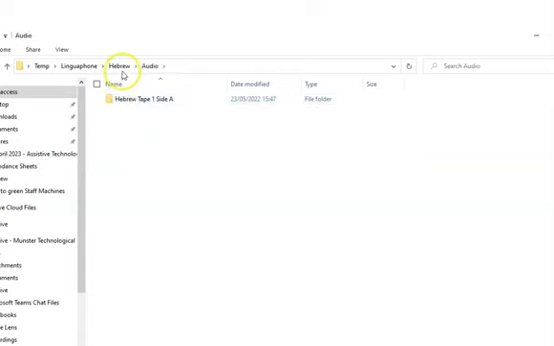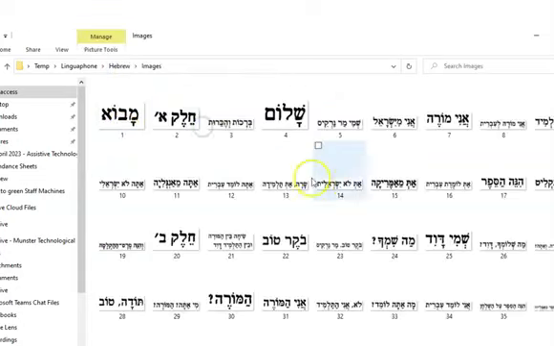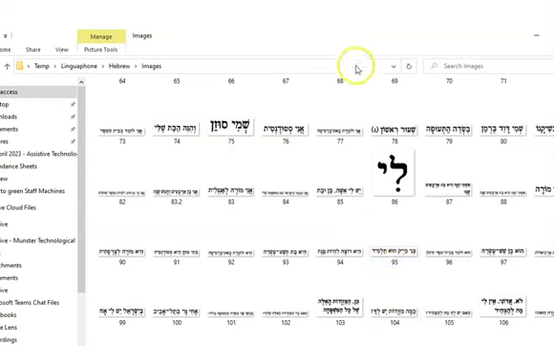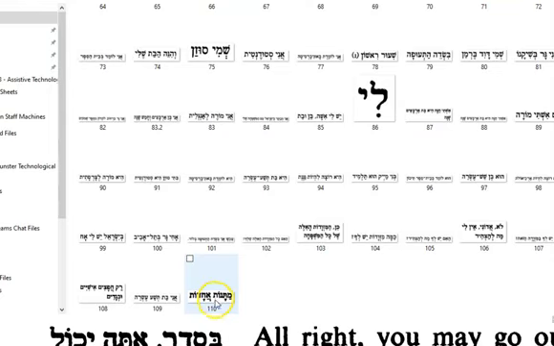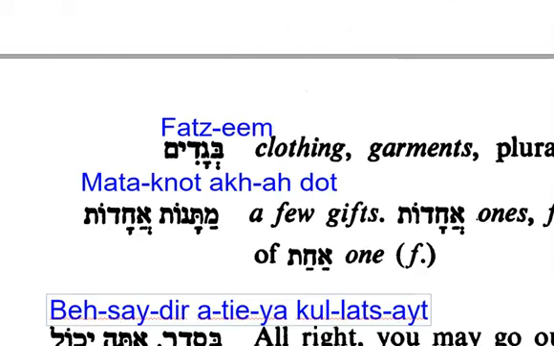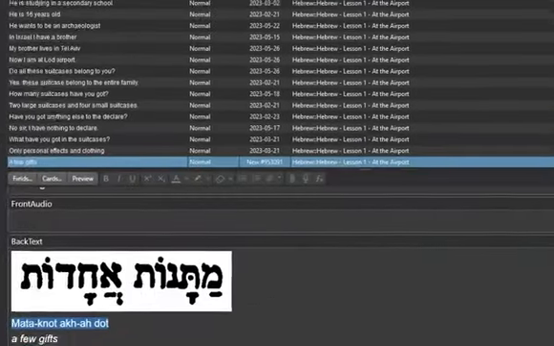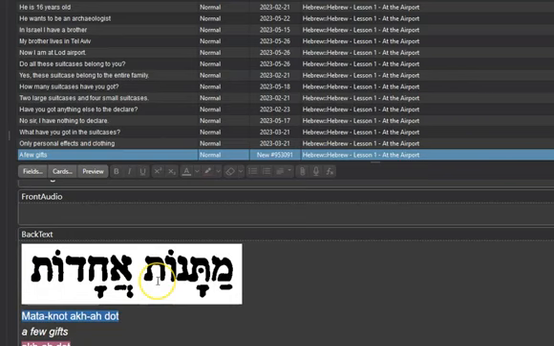I just store them in a place called images, and they're in numerical order. So if I go up here, that's the latest one. I just drag and drop that directly into here from the folder.